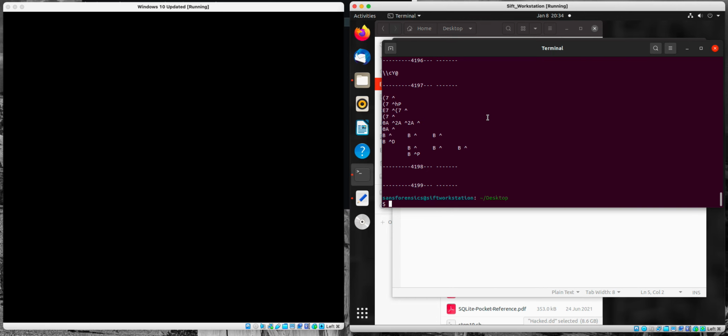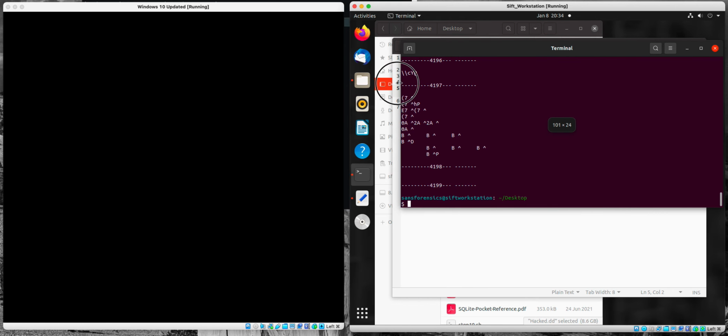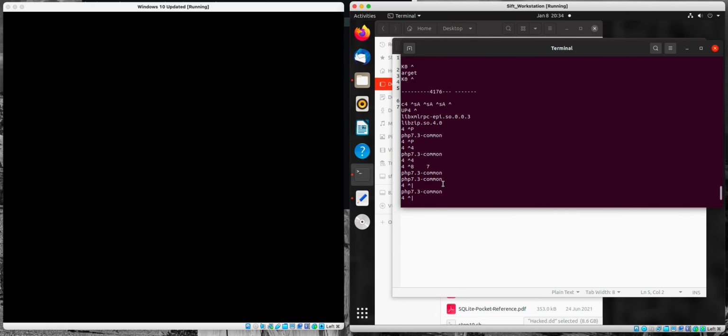So what that script does is extract the block number of each entry and then print the block contents together with the number of the block. So this is the data that was in 4197, 4198, 4199, etc. So we're going to be looking for some funky stuff in here. So let's go ahead and see what we can find here. So let's start. Let's go up to 4008. See what we can find here.